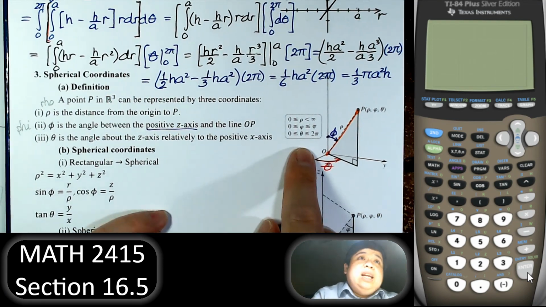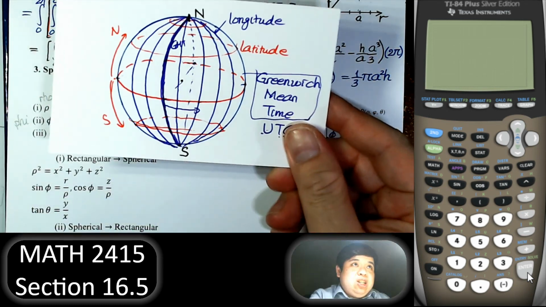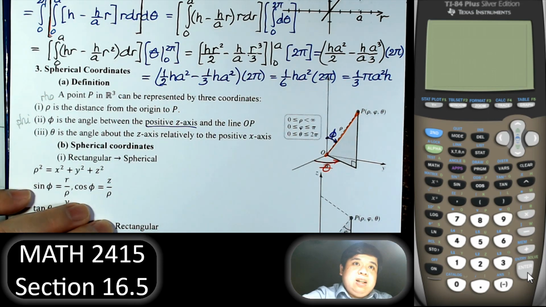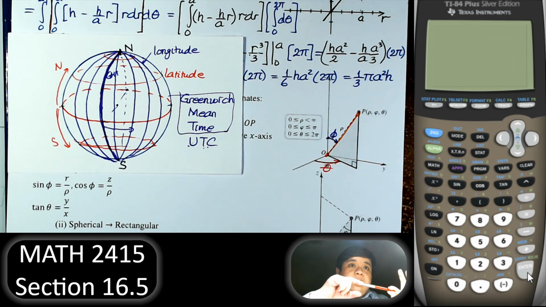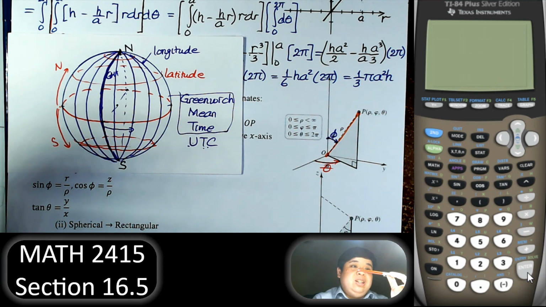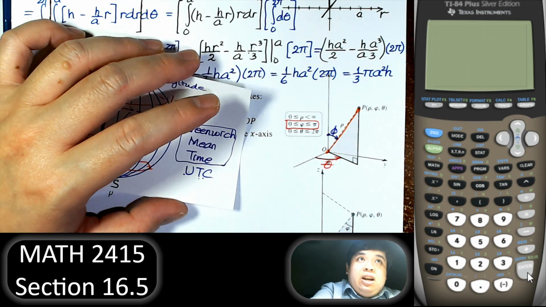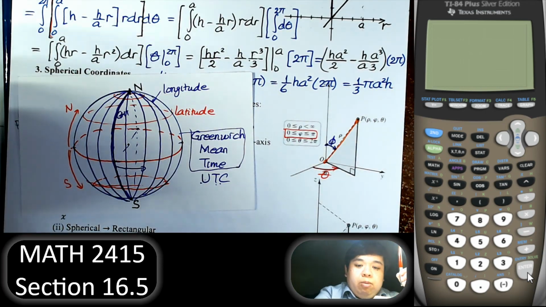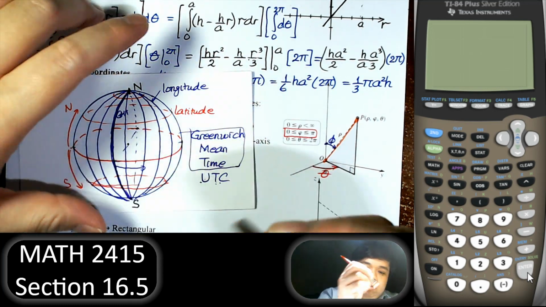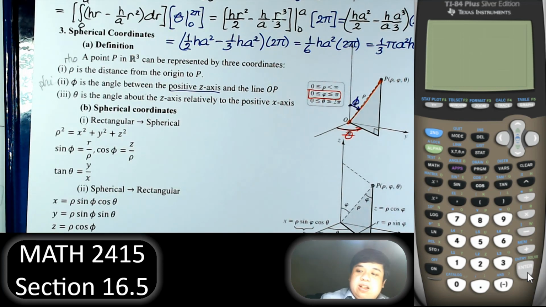So in here we represent the phi angle. However, the difference between this geography and the spherical is that we no longer go from the equator up and down. We always start from the North Pole and we go down. North Pole is 0 degrees, equator is at 90 degrees, South Pole is pi or 180 degrees. So that's what the angle phi is, between 0, which is the North Pole, and pi, which is the South Pole. And then theta is the same as before, so we'll go from 0 to 2 pi. And this is the relation.